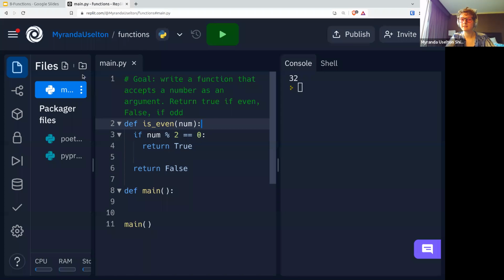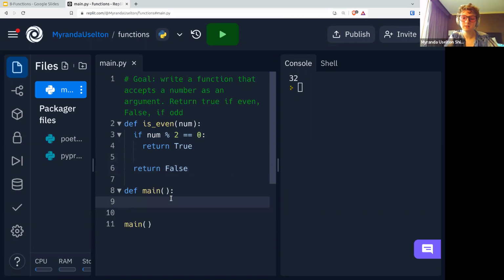Does that make sense? I'm hoping it does. We'll do a couple more examples of it, but definitely put in a question if you're like, no, why did that work? Let me know. But I'm just going to go through it again to make sure you understand. We're going to say if the number mod 2 is equal to 0, return true. So if that's true, we're just going to return true, and this return means stop. And it'll stop, it won't read the rest. If it's false, this if statement will be false, and it'll go down here and run the rest of the code, which will return false.